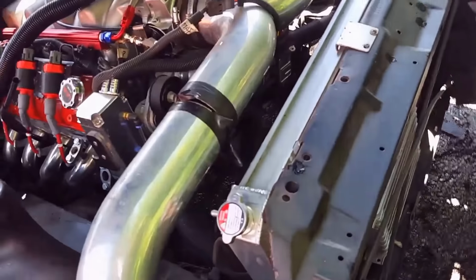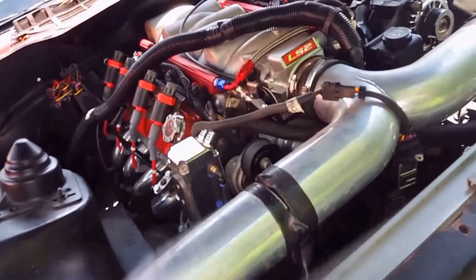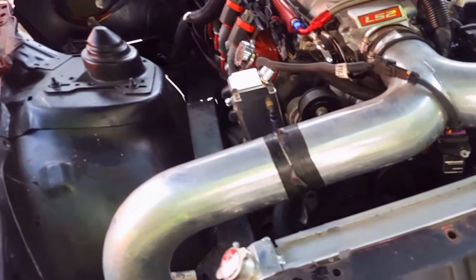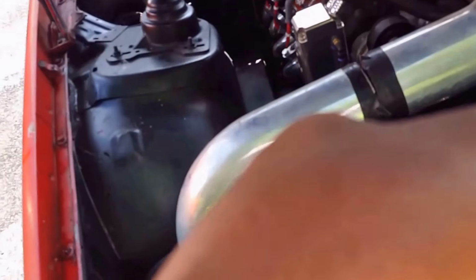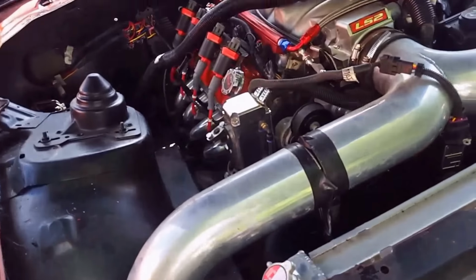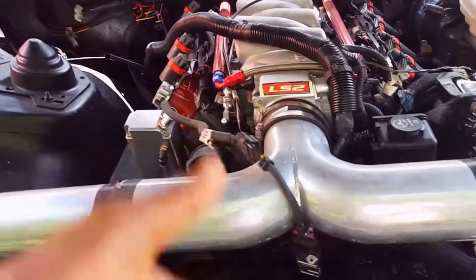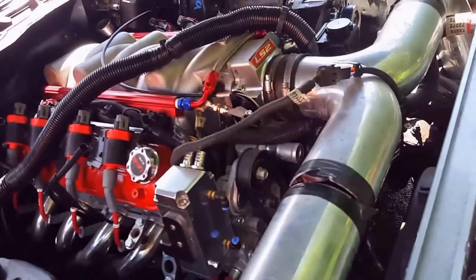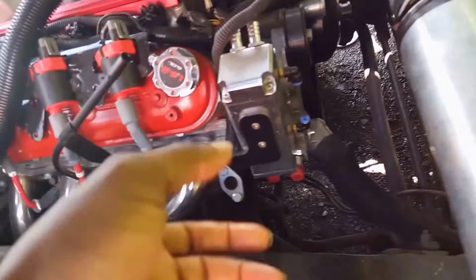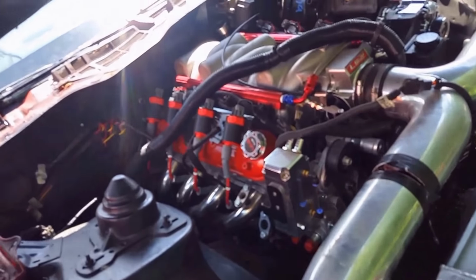Now there are some parts that I want to get for this, now that I'm thinking about it. There's a cam that I seen that I want to install in here, like a 240, 242, 550, with I think a 112 degrees LSA, just to pep up the step because I want to upgrade that. And also like this LS tube, but I got 317 heads, but I wanted to go a different route.